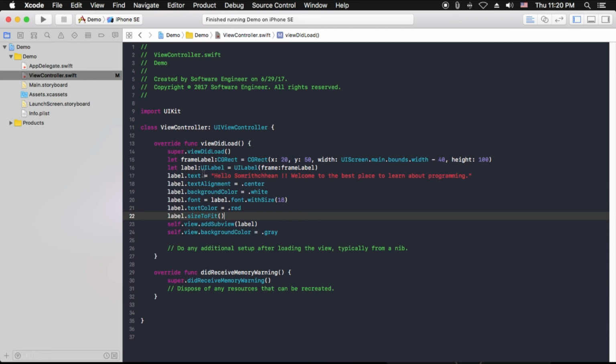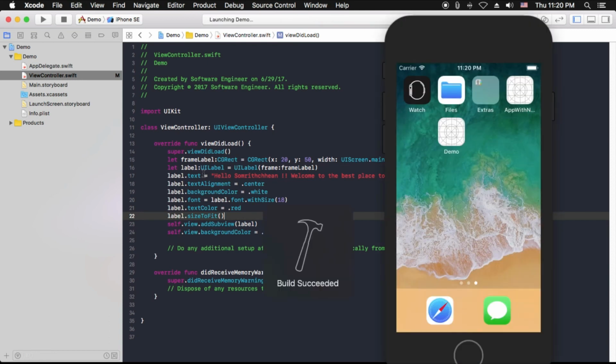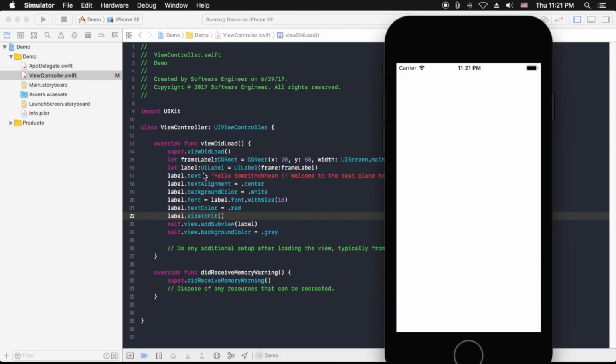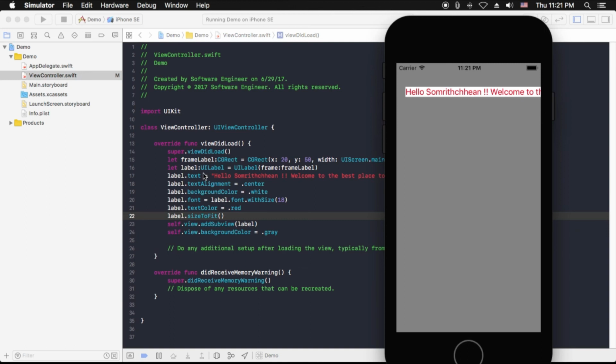Let's build and run to see the result. Okay, as you can see, sizeToFit resizes the width of your label depending on your content size.